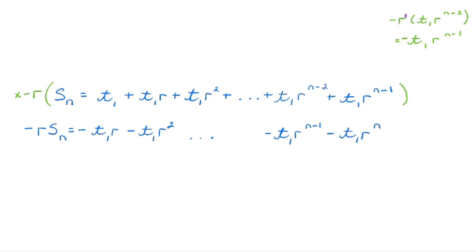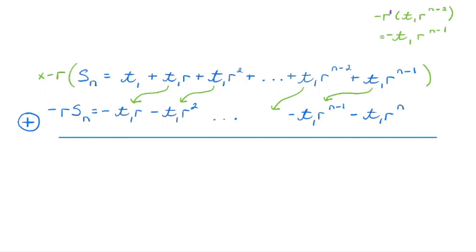And then if you take a look at this, you're going to notice we have a lot of pairs of terms throughout this series. So we have term 1r and a term 1r, we have a term 1r squared and a term 1r squared, we have a term 1r to the power of n minus 1 and a term 1r to the power of n minus 1. So we can create a system out of these, and if I add those two together, we're going to end up eliminating a lot of those pairs.